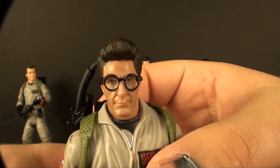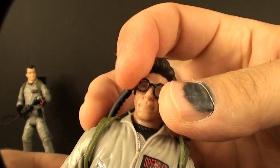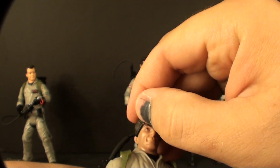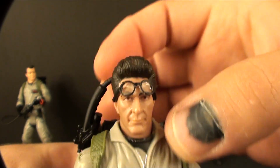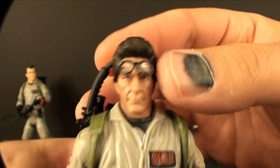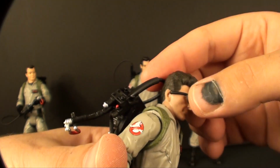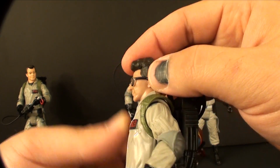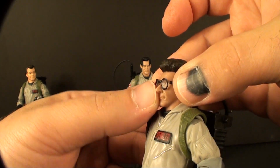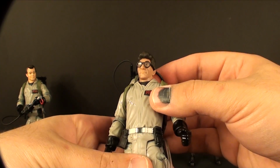No big complaints here. So next we'll take a quick look at Egon, and I think the big thing that messes this up for me is the glasses, because they're so thick looking. If you rotate them up, I feel like it's a pretty good Harold Ramis, maybe a little too heroic looking, but the face looks a lot better. With the glasses on, it looks a little bit goofy, and they're lopsided. They're a flexible, semi-translucent plastic, and I don't think they really work.